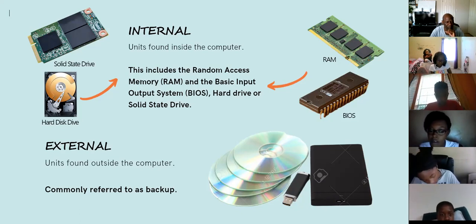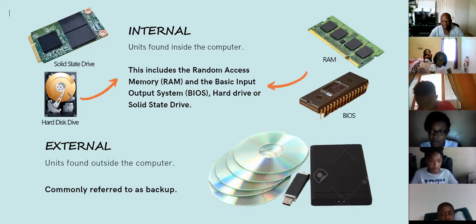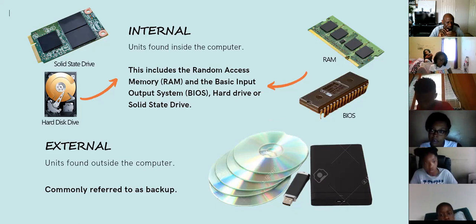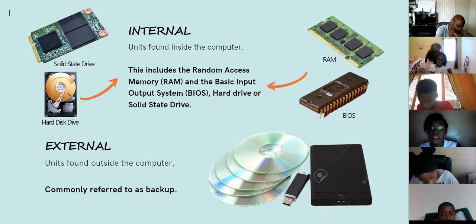Then I mentioned the BIOS. Sometimes when you're writing, say your assignment on Word, you type, you can see whatever you're typing, right? So that means it's being stored somewhere. But in case you forget to save it, your work disappears. Or you get a prompt when you open it back again, telling you to save it. So the BIOS is what helps with it. Anytime you shut down your computer, whatever was stored there disappears. So we always have to make sure we save our work so that it is stored in either the hard drive or the solid state.